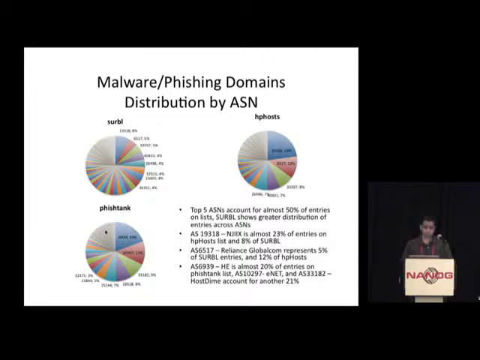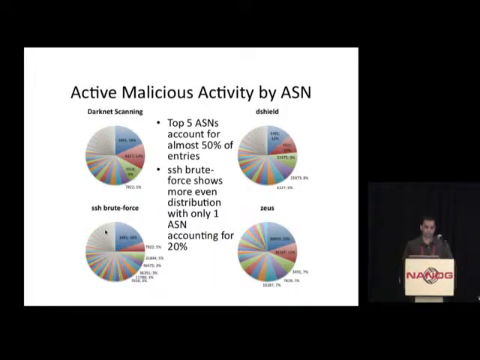If you look at distribution across malware and phishing domains, some consistent trends do occur. AS 19318, for example, accounts for almost 23% of the entries. AS 6517, Reliance Globalcom, is about 5% of the Serval entries and 12% of HP hosts. What's interesting here is that the trends are consistent. So even though these different data sources might use different methodologies, the results are somewhat in line. This is the same breakdown for malicious activity across different ASNs. 3491 shows up consistently across all of them, and so on.